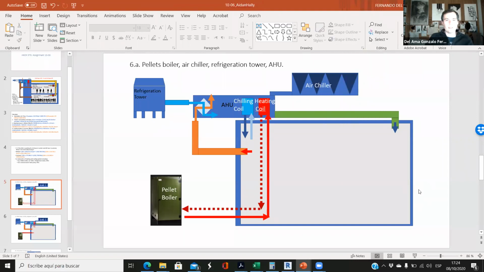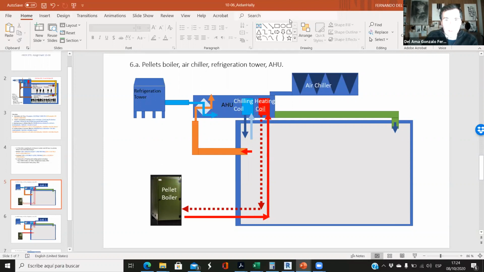In different countries, because sometimes we don't have the ability to print in color, and if we print in black and white, if there's not a big difference between these two colors, nobody understands where the supply and the return is. But if we have a dashed line for the return, everybody understands this. Okay, so first the pellet boiler has to be connected to the heating coil of the air handling unit.